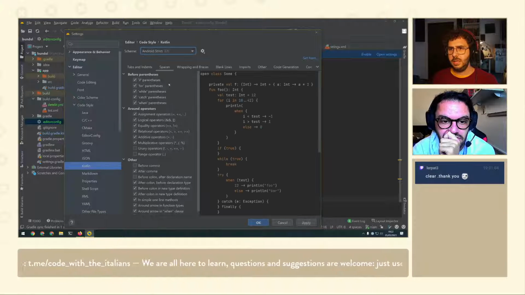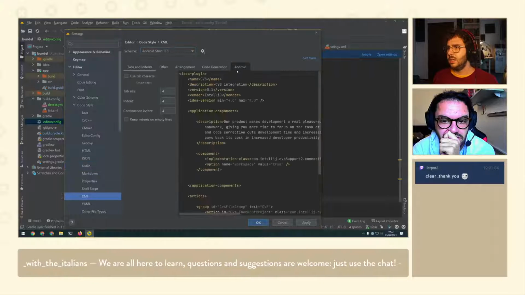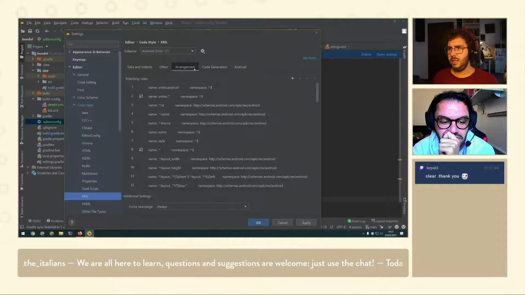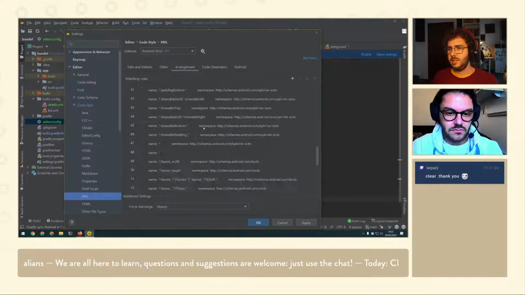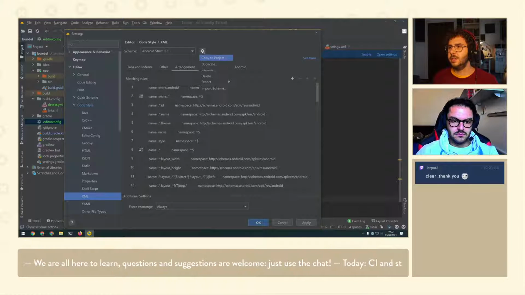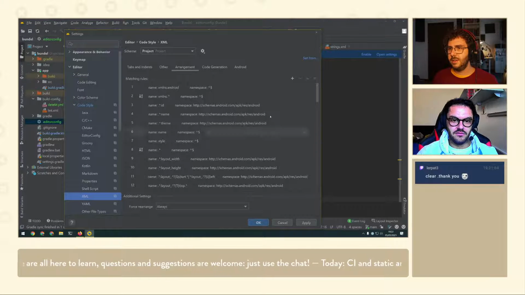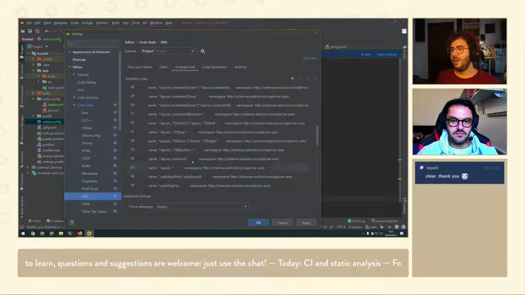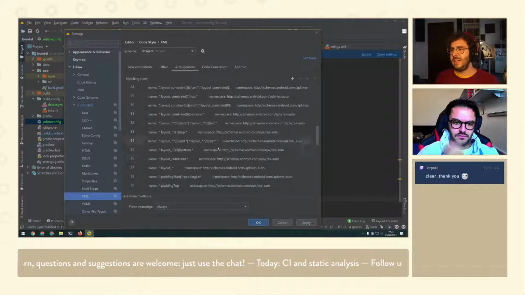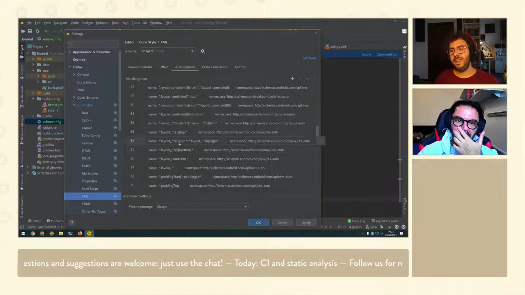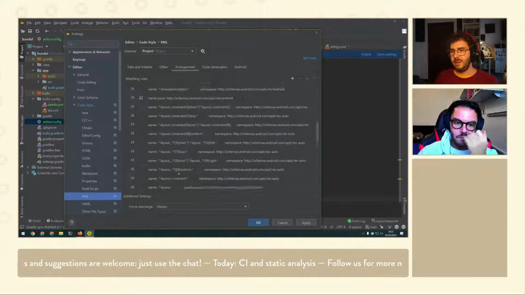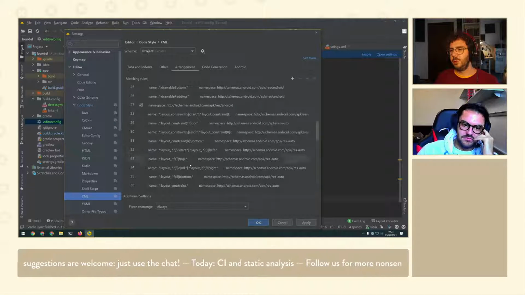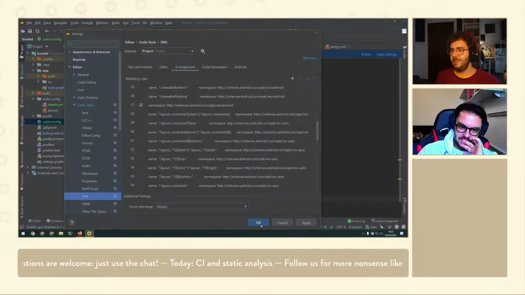I also think that I have, let me check, yes, this is the anal configuration. Copy the what? Project. This is very anal, in the sense that it is extremely specific. We're not going to use it because we're not really doing Android View XML, but if you did, this would sort stuff for you in the XML, which is quite useful.